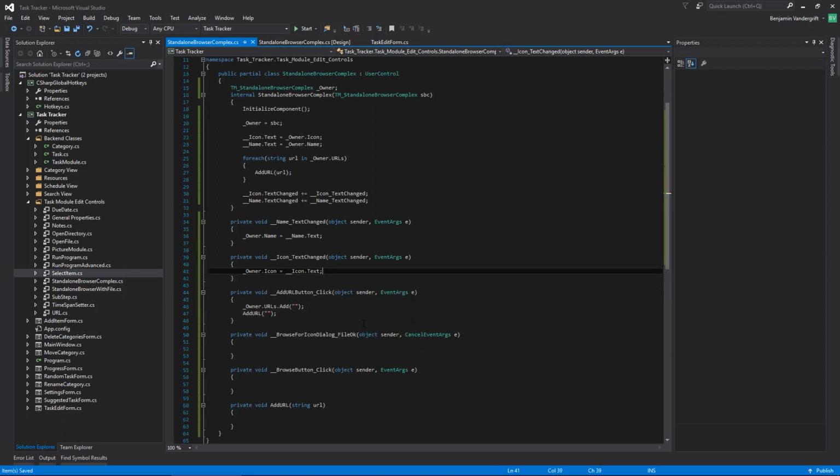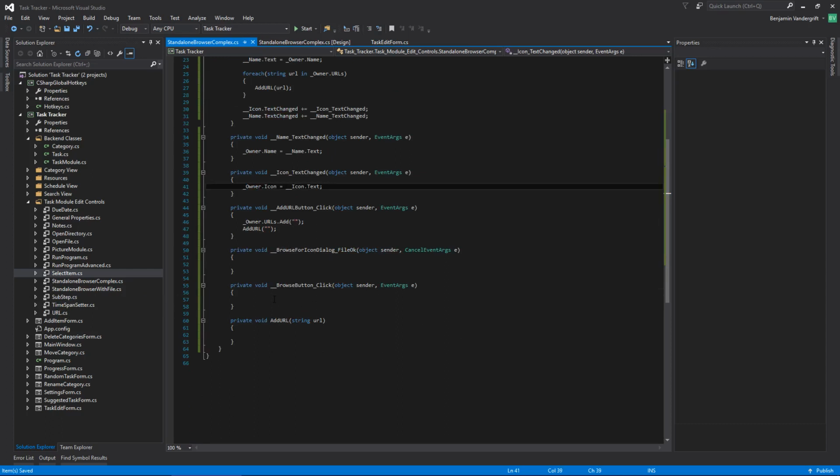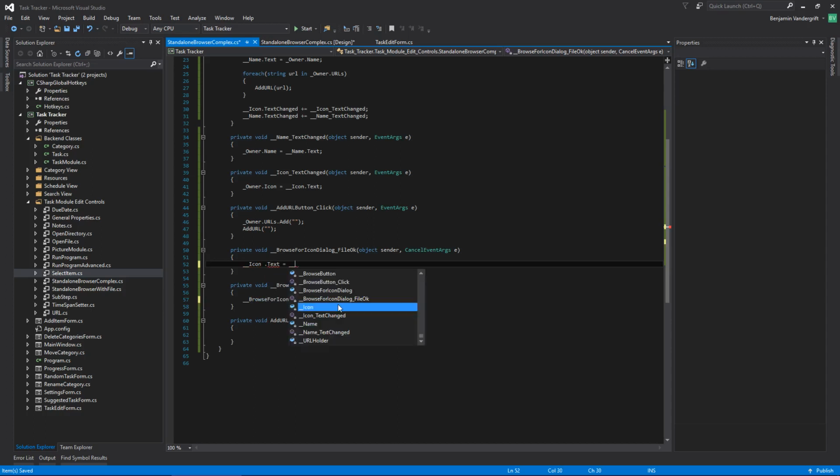I apologize if my probably poor singing was a bother. We need to show that dialog, and then we need to set icon.text equal to this thing.fileName.